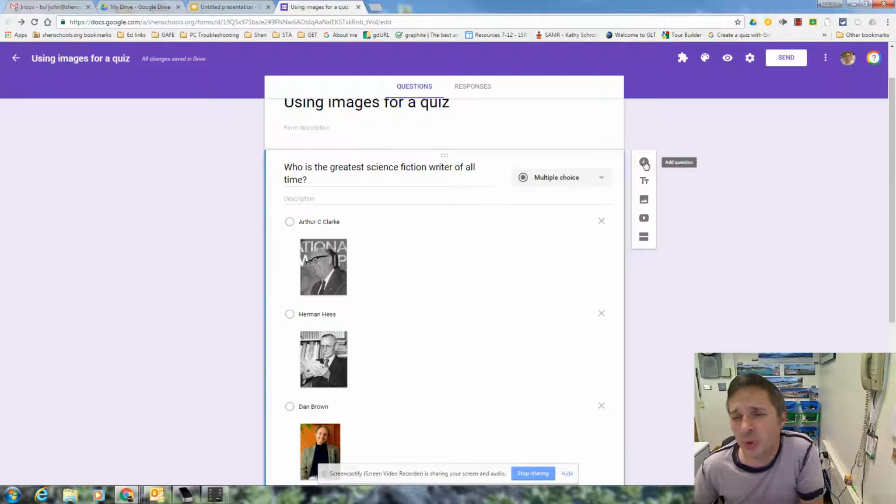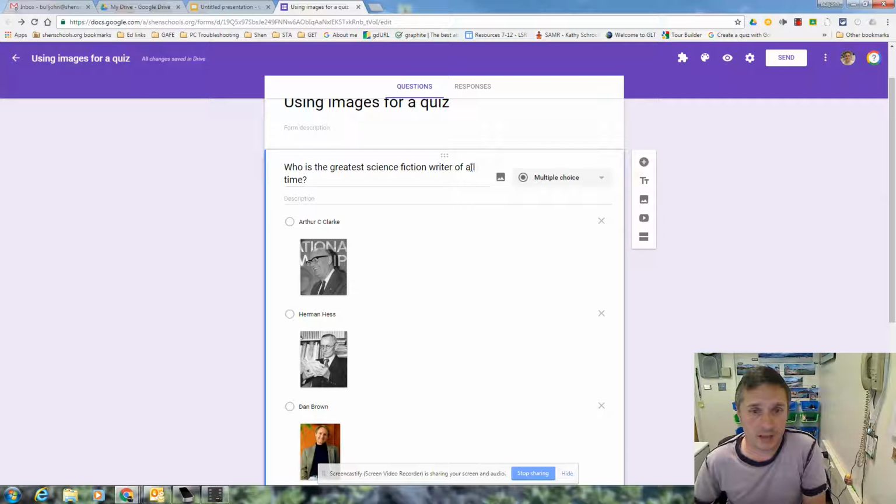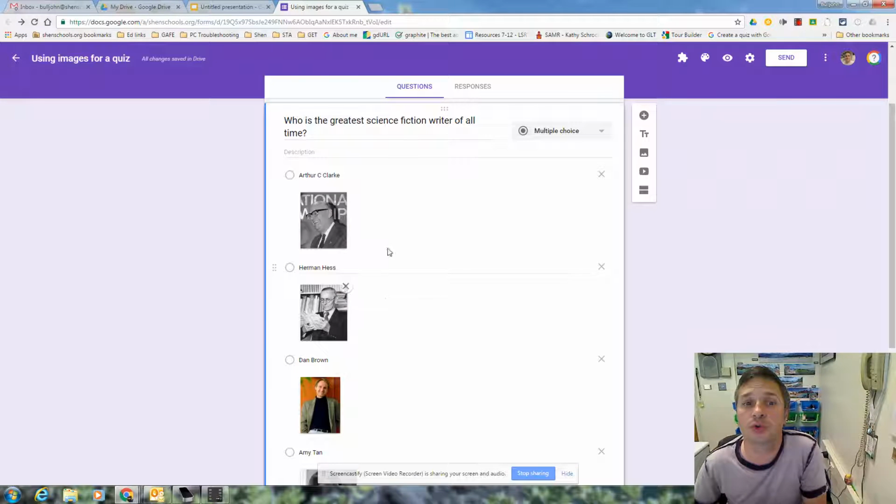And why is this important? Well, before, when you had it shuffle questions, the image could get separated from the question by quite a bit of distance. Now, if you click here and add an image as part of the question, it will always stay with it even when you choose the shuffle questions options. Okay, so that's how to add images as part of the question or as part of the answers. That's one of the two new features in Google this release.